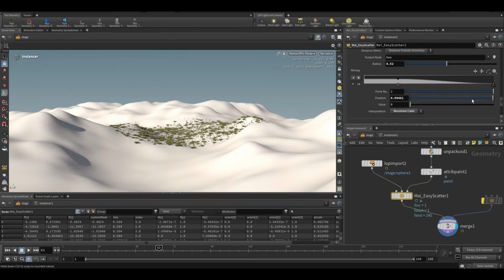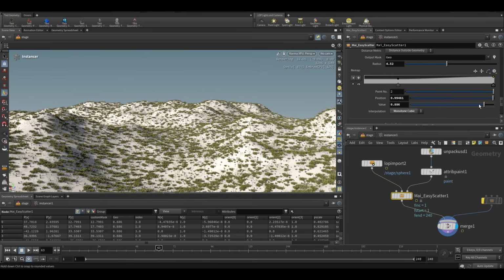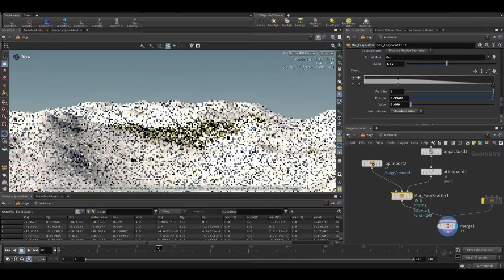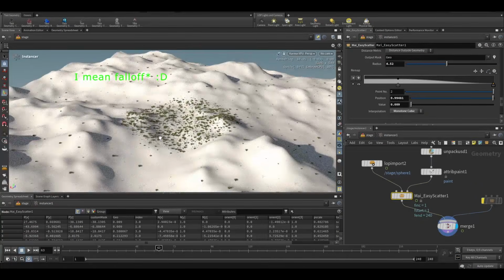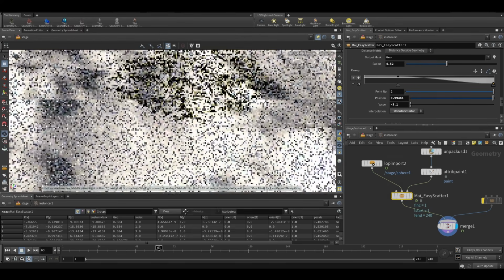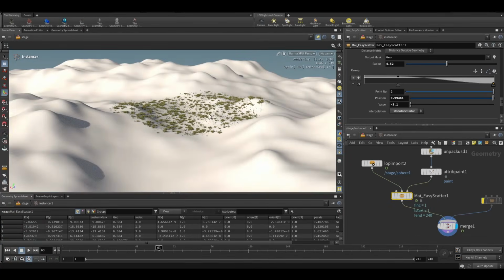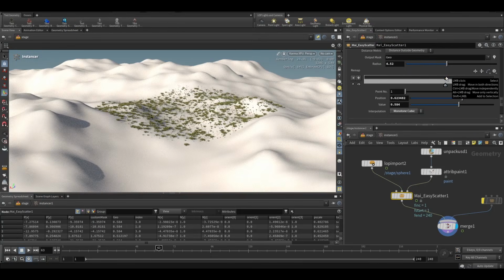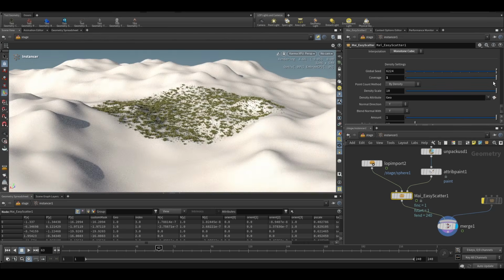If I invert it again, now I'm having a little bit of that offset going on. But if I get this to maybe minus like this, you start to see that contrast being generated to control our scatters, just within this area. I prefer to manipulate it using this ramp, increase the coverage a little bit.